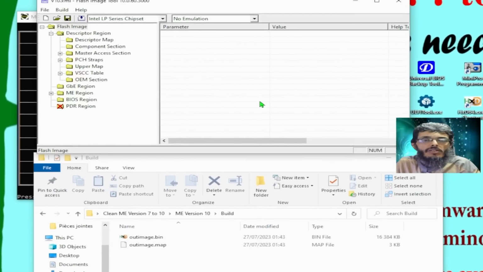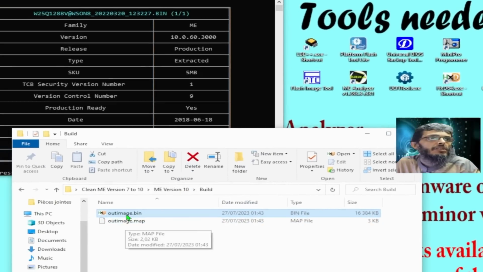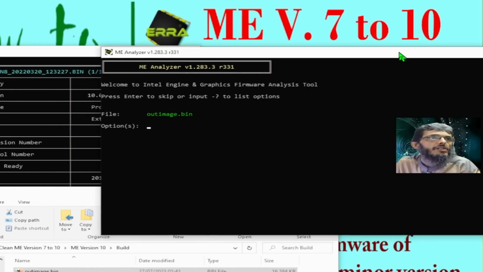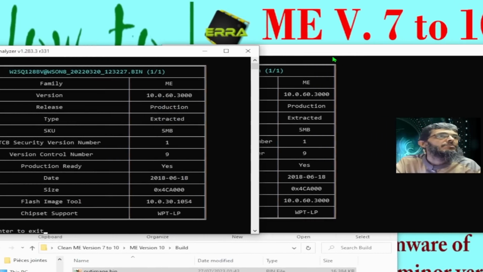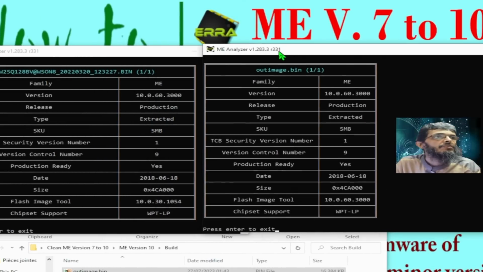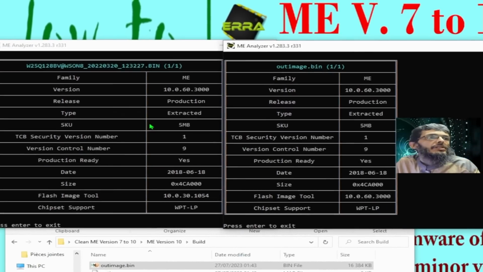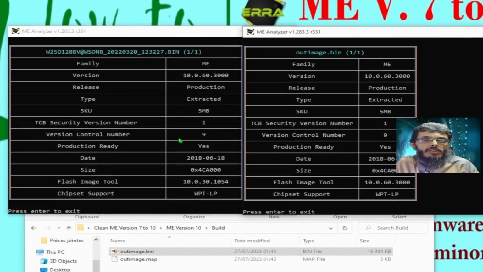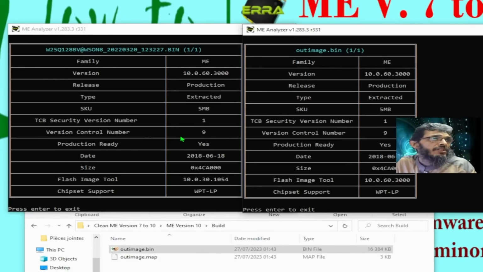Just answer yes, and we have the out image, which we can again analyze with ME Analyzer like this, and you can compare between these two files, the out image and the original BIOS image, or the dump as we call it. So that's it.